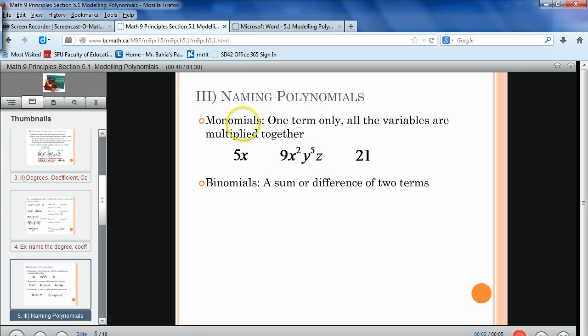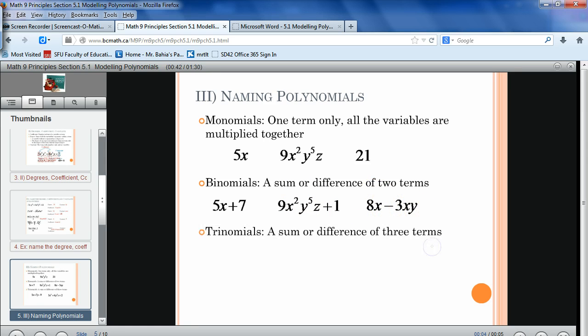To know the difference between a monomial and a binomial, bi means 2, binomial is when you've got a plus or minus between the terms. So these are individual terms, monomials. If you have a plus or minus between them, then you've got a binomial, like 5x plus 7. 1, 2 terms. This chunky thing is all 1 plus 1. Now it's got 2 terms. And that minus that, 2 terms, so it's a binomial.